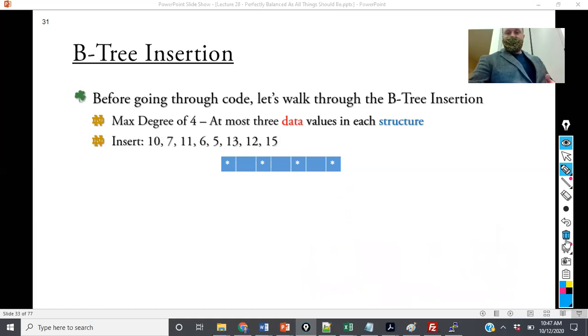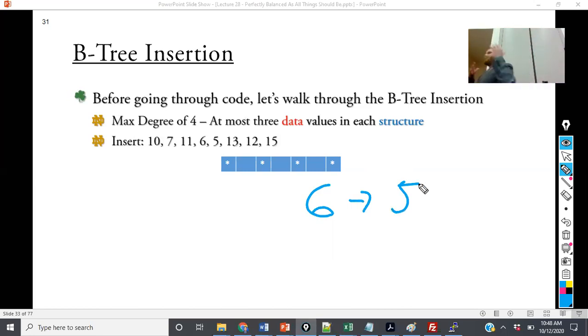So if I have, let me see if everybody gets this concept. So if I have a max degree of 7, what's my min degree? Because I have, I'm sorry, I have a max degree of 6. That's the largest number of child pointers, right? So what's the largest number of values that I can have in this node? 5, very good, absolutely right. So the largest number is 5.